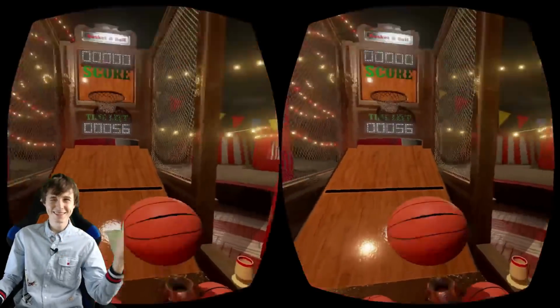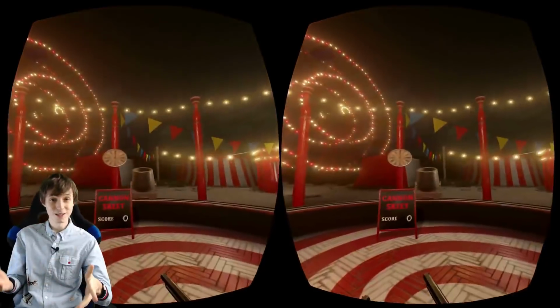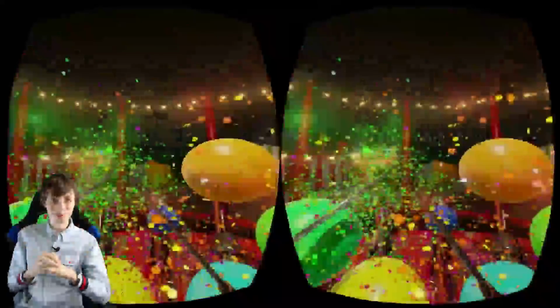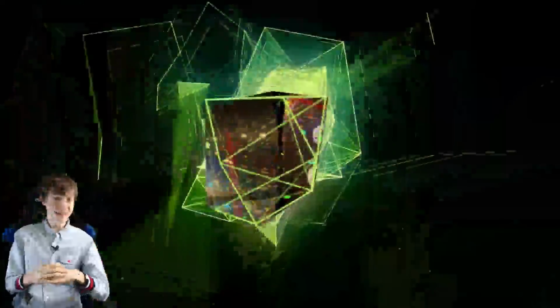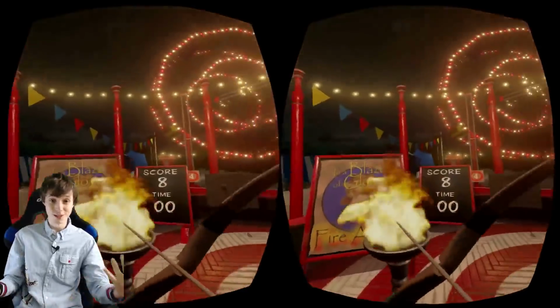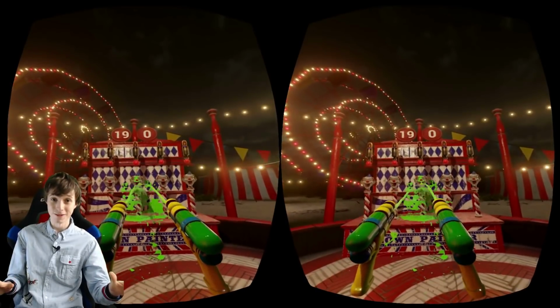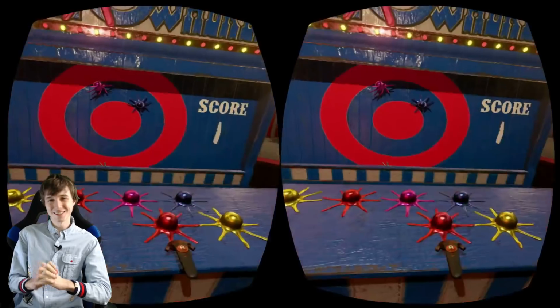Nvidia and AMD have been advertising SLI and Crossfire, which is AMD's version, as something for people that want the greatest experience. But in most cases, most games never actually support SLI, and a lot of games actually break down when you have SLI enabled. I know this from experience. I can't play some games with SLI enabled. I can't play any VR games with SLI enabled. Dual graphics cards are just not that good.